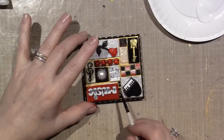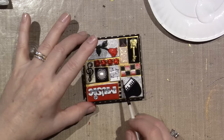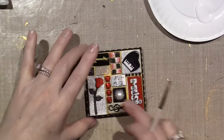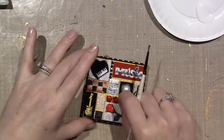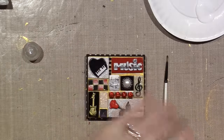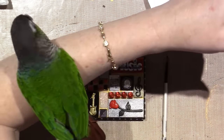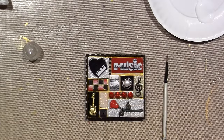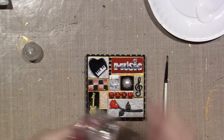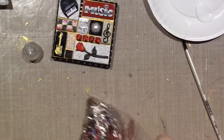Alright, so that's that. I can push it up against the silver, keep it straight. And then, see, these look a little crooked too. Crooked bothers me. I'm trying not to stick my head in the shot. Here's Kiwi. But sometimes I gotta stick my head in there, so I have this whole bag of bling here. So let's see what's gonna fit in that channel.